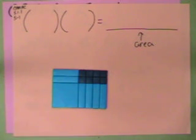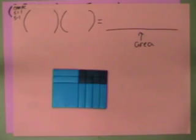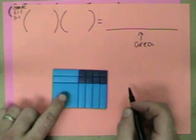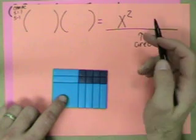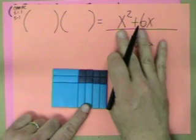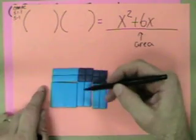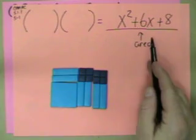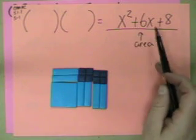And so what this is, is if we go back to what we did before, what's inside here is the area. So let's write what the area is for this. Remember, I can only combine pieces that are the same. So how many x squareds do I have? I have one x squared and mathematicians usually don't write the leading one on there. And then I have six x's. I know you'll be tempted if you haven't done this in a while to add those together by combining them, but they will not combine because they're not the same piece. And then plus eight. This right now we're going to call the area. It will also be called later in this lesson the area as a sum because I'm adding all these pieces together.